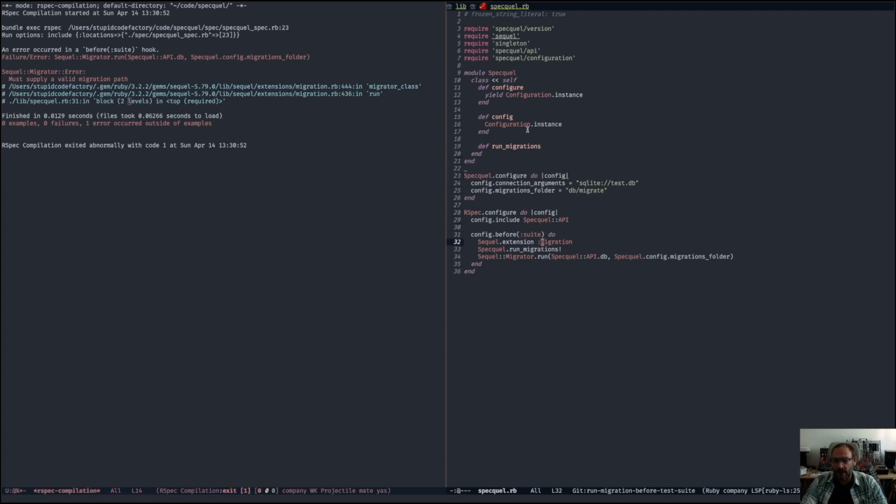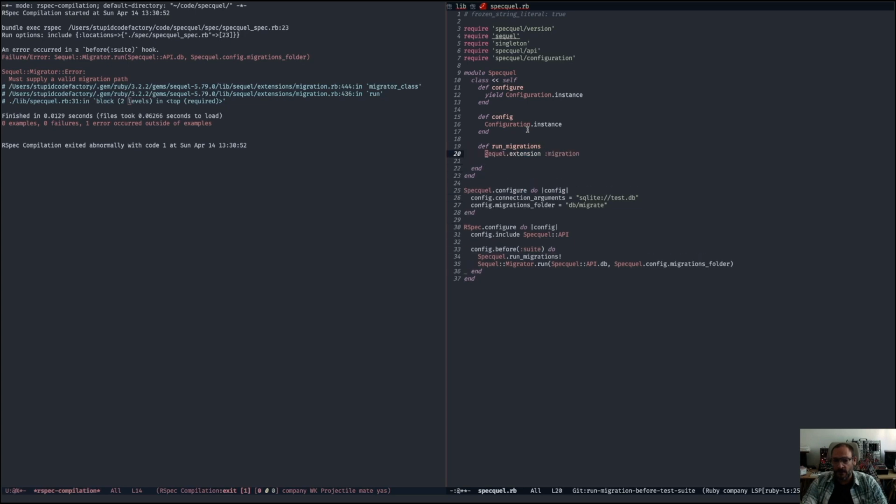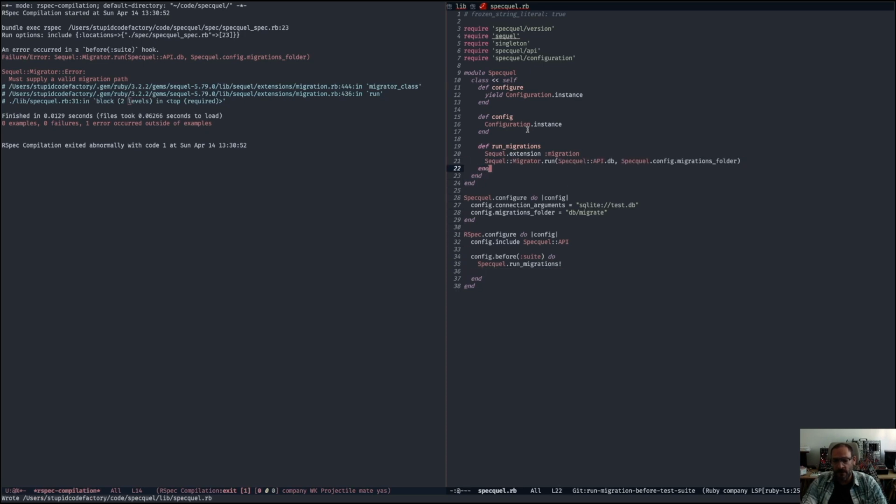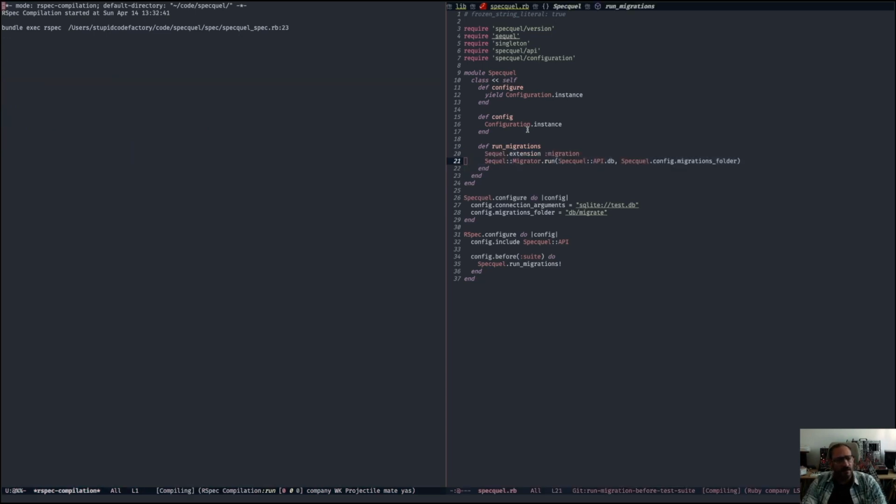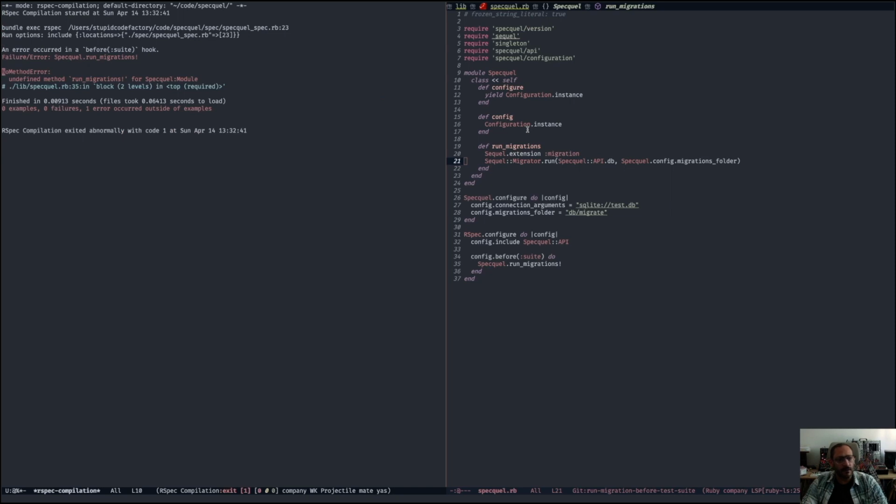Let's clean this up a bit, because we want to do this inside of migration, and we're going to have a bit of behavior. This is going to start to be messy in the before block, and I think it's perfectly reasonable at this point to have a method that just does those two things. And let's run the migration, make sure we get the same error. Oh, no, we don't, because there is no such... Oh yes, I forgot the bang.